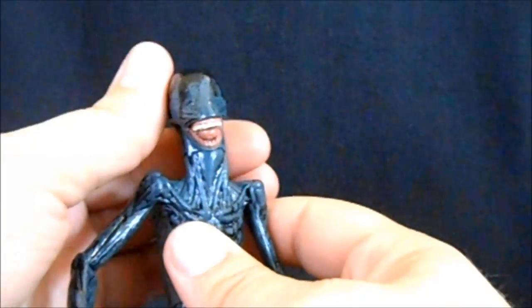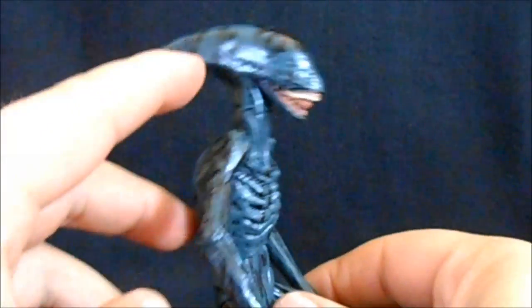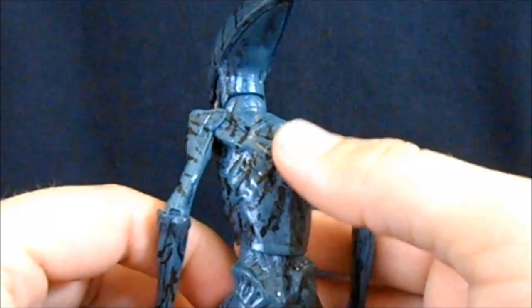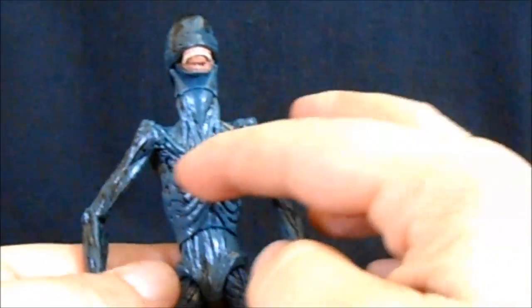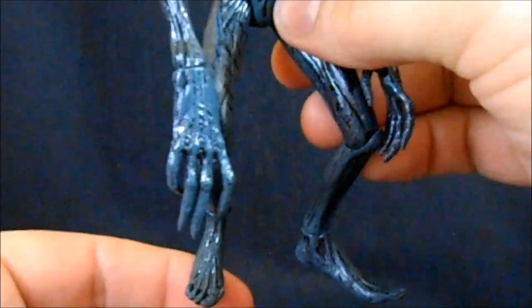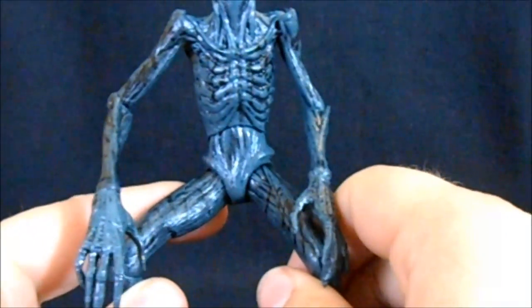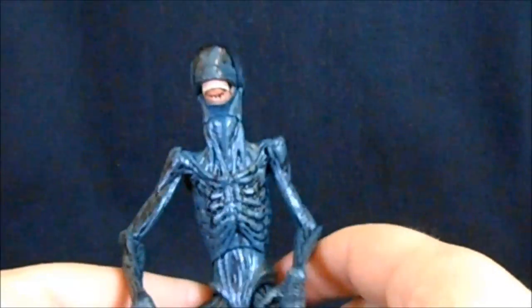Now on to the Deacon itself — this is a pretty crazy little figure. He's got his pointed head and a nice blue color all over with black slime on him. This is kind of him as a newborn, still covered in goo from coming out of the Engineer. There's a lot of great detail — you can see the spine going up through here, almost make out the bones under his skin, and the skin has a nice gloss to it. Down here you can see his hips, the ribs, the high shoulder bones, and bony huge hands. I like his feet — they look very human out of all the alien weirdness, even though they only have four toes. Overall it's a pretty basic paint job, just the dark blue with black spots and a little bit of shading, but he works.